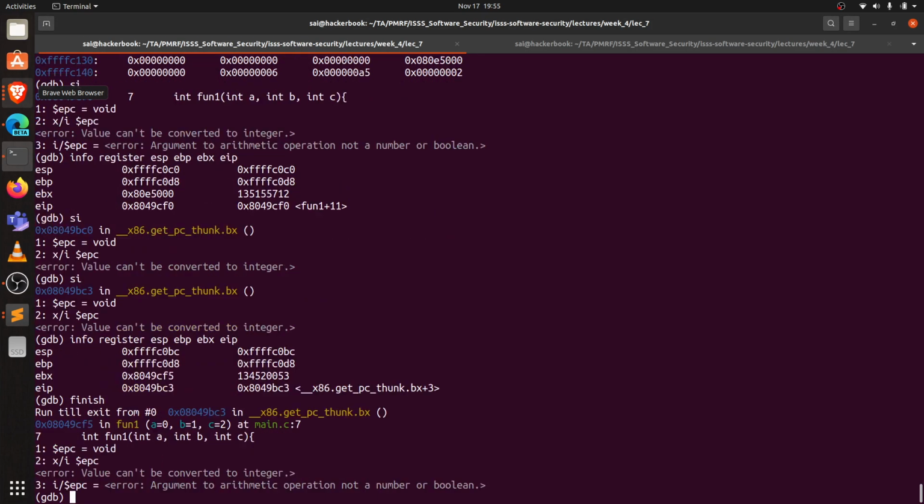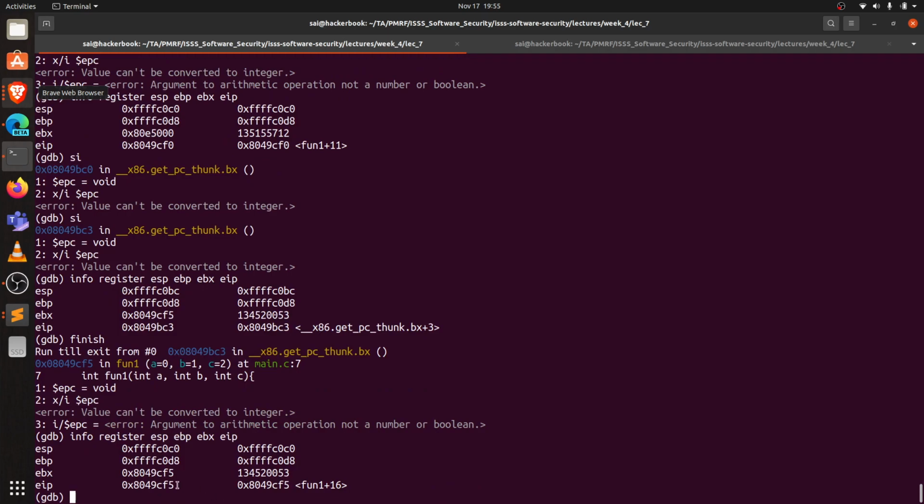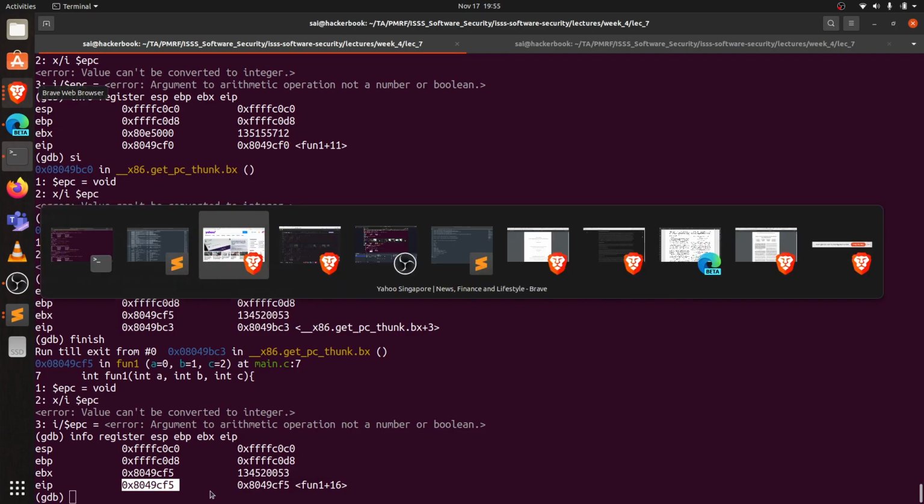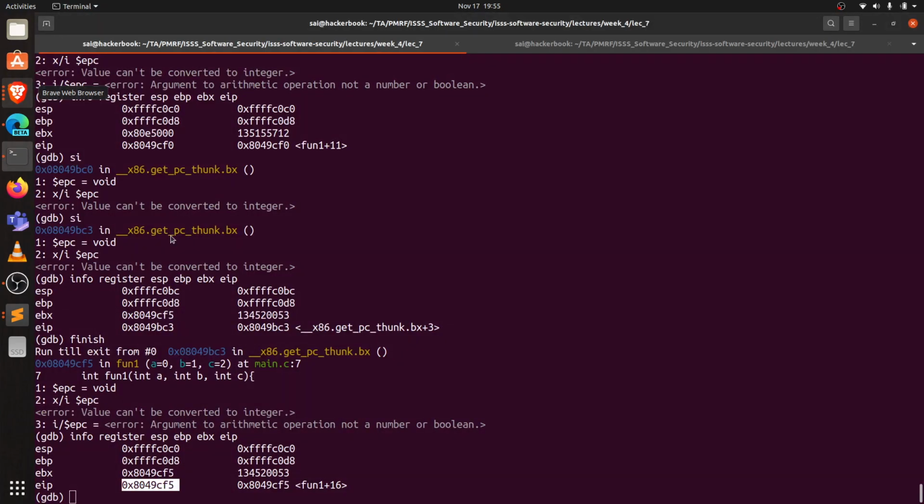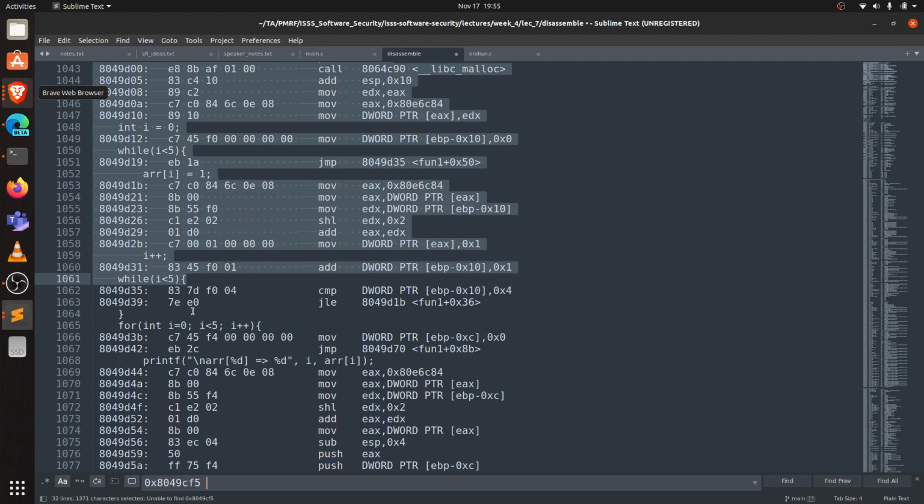It finishes the execution of the currently executing function, and pauses execution there. Now if you notice the registers, the EIP value, the instruction pointer, is this specific value 49CF5.